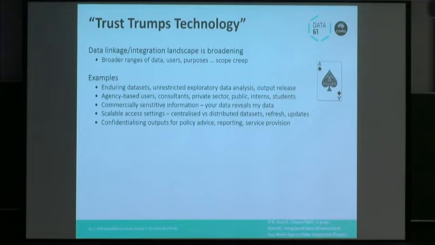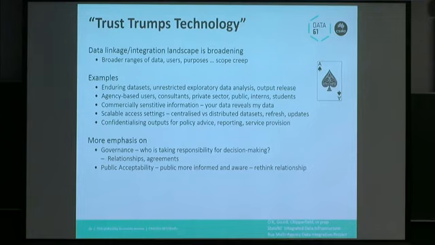How do we manage the whole idea of confidentialising outputs for different purposes: policy advice, reporting, service provision, as well as research, because we've all been in the research paradigm, and it's shifting, changing. And what we're seeing, at least in Australia, is there's more emphasis on governance. So who's taking responsibility for decision making? And there's this proliferation of relationships and agreements happening where people are getting together and doing an ad hoc pilot, and everyone's got different ideas about how it's going to pan out in the end.